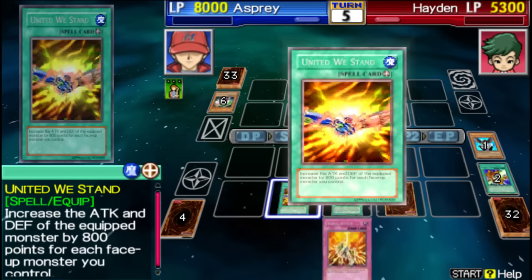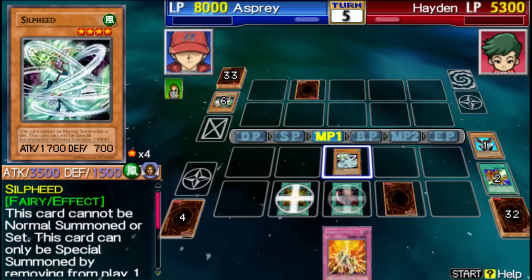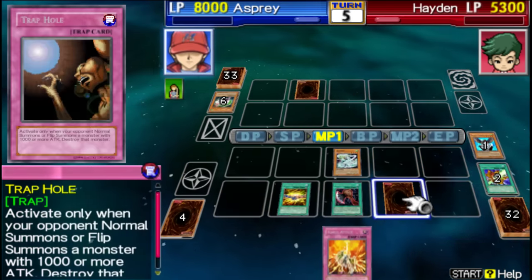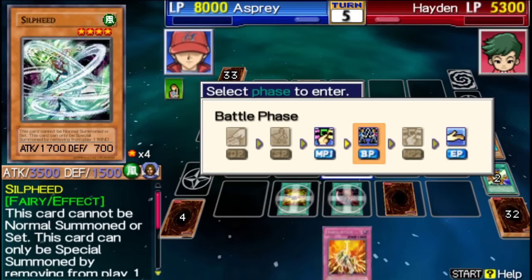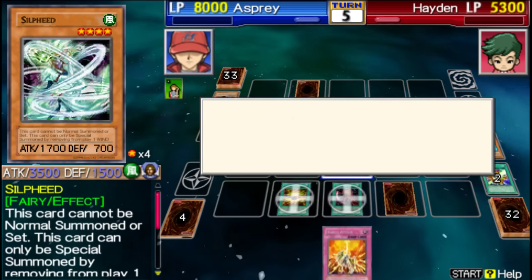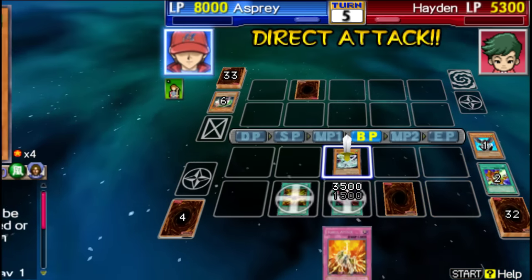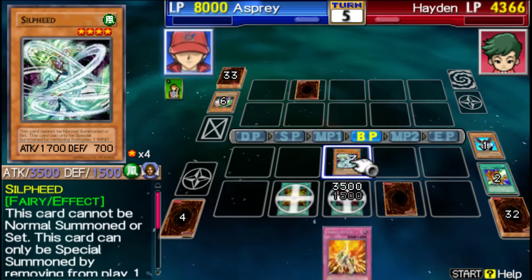A 10-hour game isn't even that short, either. If it's a good 10 hours, yeah. Hang on. Hmm. 3,500. I'm over Blue-Eyes stats. Hayden just threw away everything, didn't he?